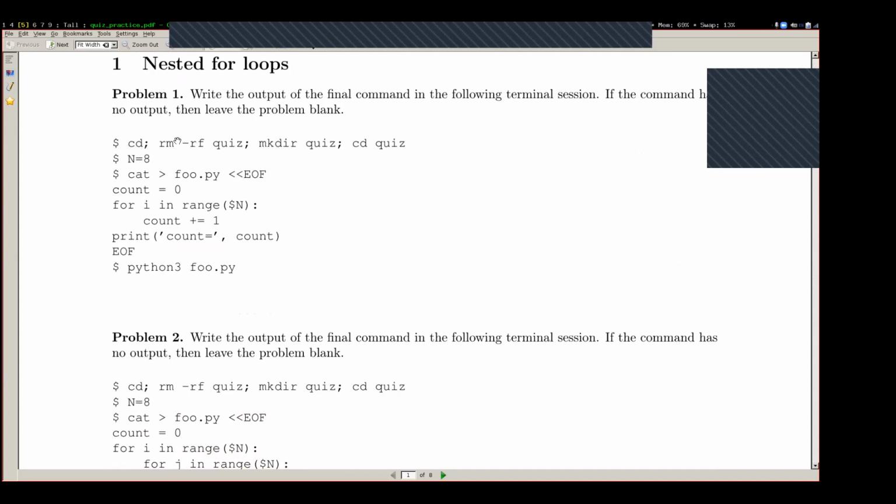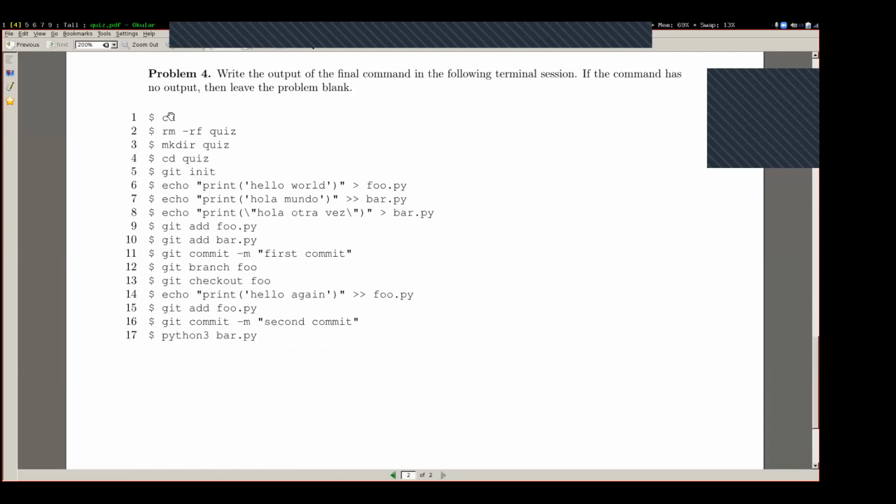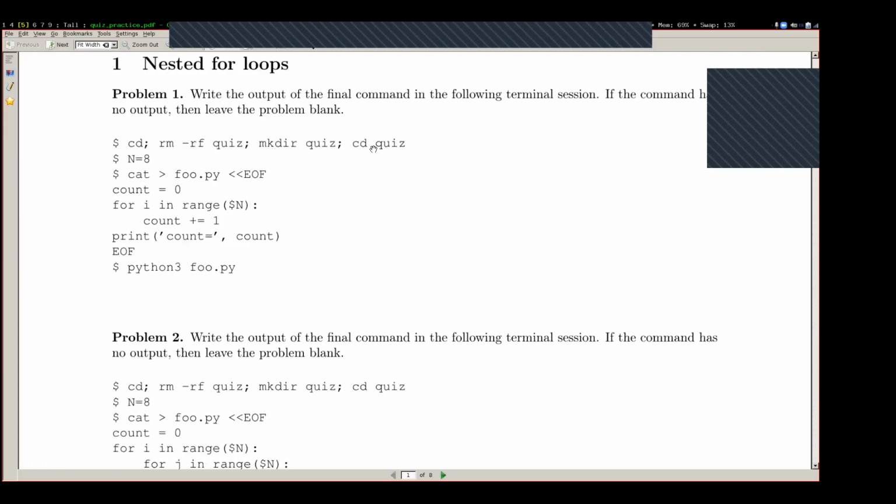This first line over here, you'll notice that it has these semicolons inside of it. And semicolons are a way in the shell or many other programming languages to combine multiple commands on a single line. And so here there are 4 commands, with 3 semicolons separating them out. You'll see that those 4 commands are the exact same 4 commands that we had at the beginning of all of our previous problems: cd, rm, mkdir, cd. I've just combined them all into one command to make it a little bit easier to parse what's going on in the problems here.